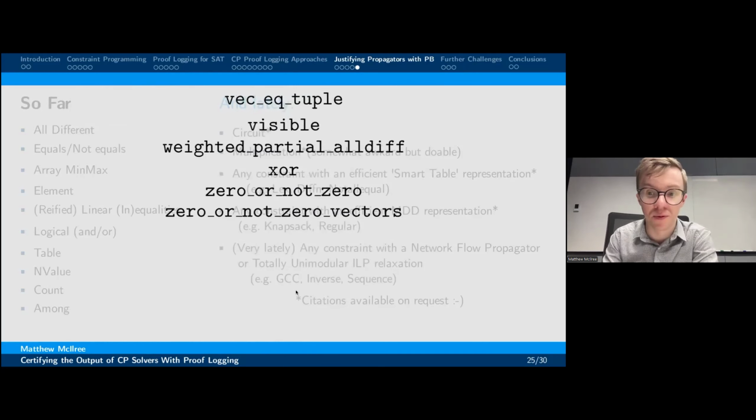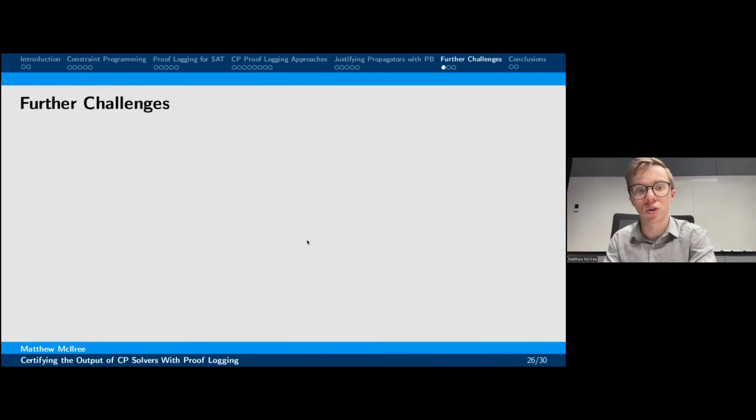But certainly with the very large number of categories of constraints that we've shown now must have efficient justifications without us actually implementing them, it's basically close to safe to say that the vast majority of CP propagators that you would actually want to use, and that would be supported in a solving toolkit like our modeling toolkits or like MiniZinc, can be justified with pseudo-Boolean justifications, which means that in principle, we can do pseudo-Boolean proof logging for all CP solvers.